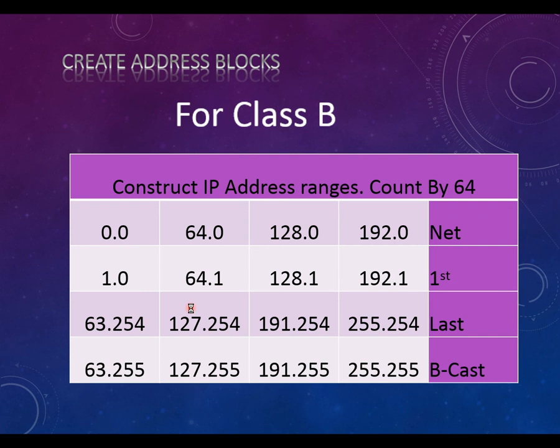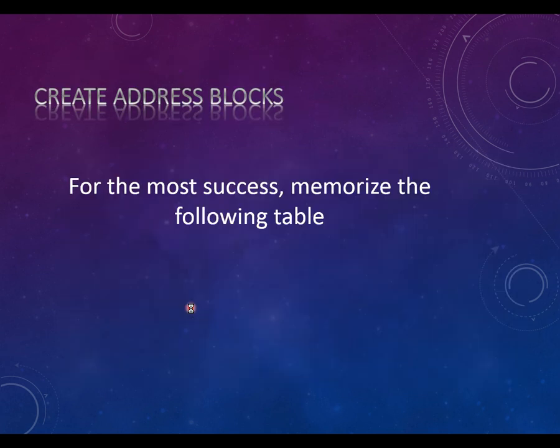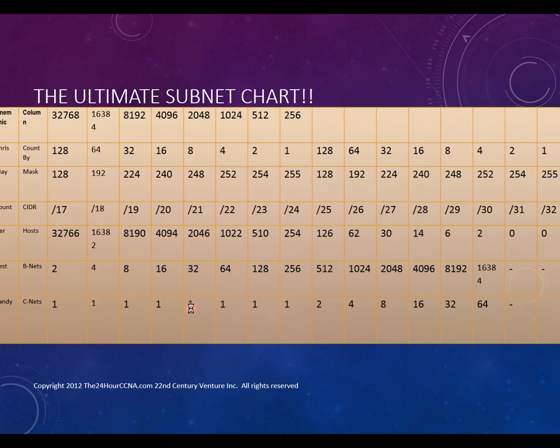Now, the next thing we want to look at is, if you want to have the most success, you need to memorize the following table. So memorize the following table. This is the ultimate subnet chart. All right, so we have a mnemonic right up here. We're going to use this mnemonic to help memorize the columns.